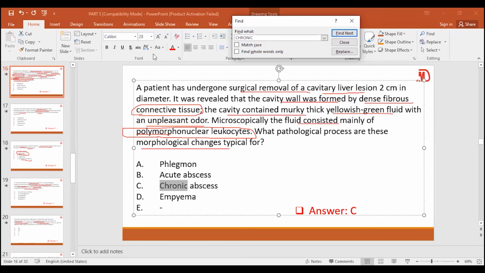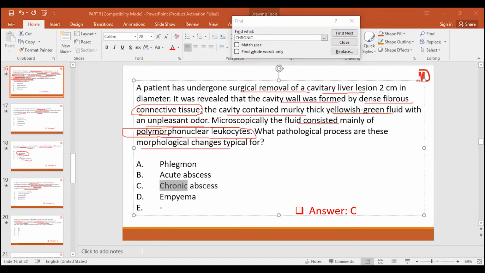Now, empyema are formed within the pleural space. Are you getting me, Dr. Faustina? Empyema are formed within the inner surface of the chest wall, which is the pleural space. That is where empyema are commonly formed. It's also an infection, and usually it can come from pneumonia infection. In pneumonia, people can easily get pleural effusion and things like that. So pus formation in the pleural cavity is called empyema. Don't confuse the two. I believe your question is clear now. And acute and chronic, you know the meaning now. Yes, sir. All right. Fantastic.